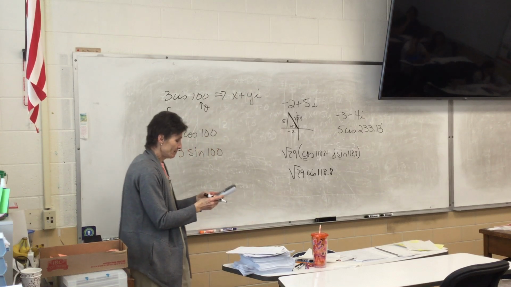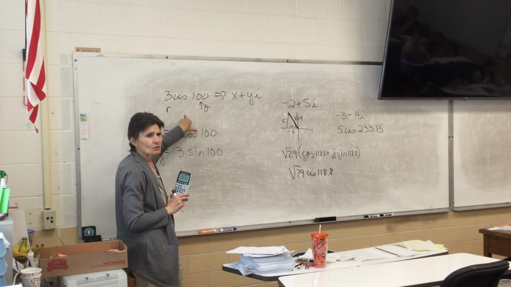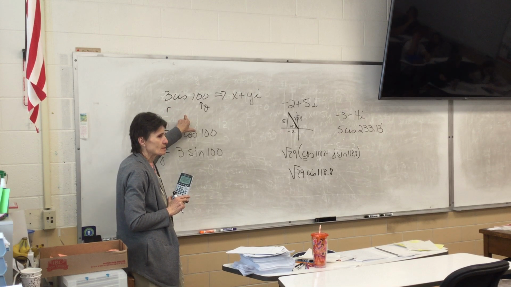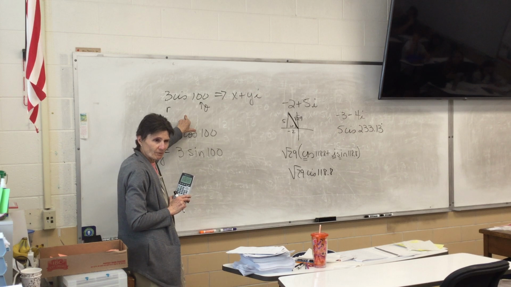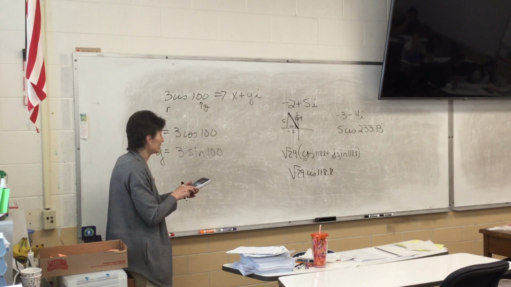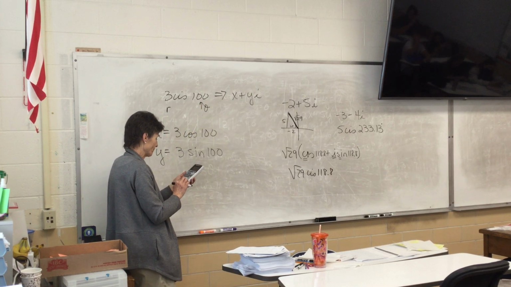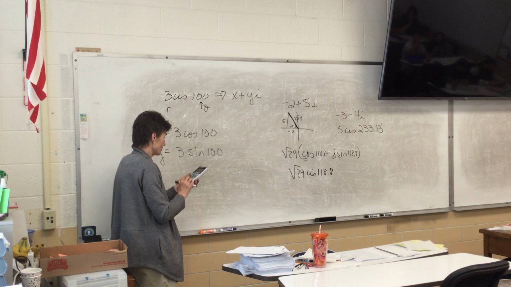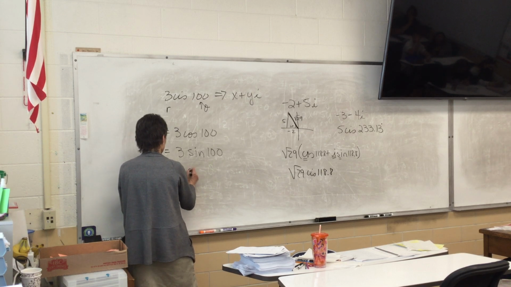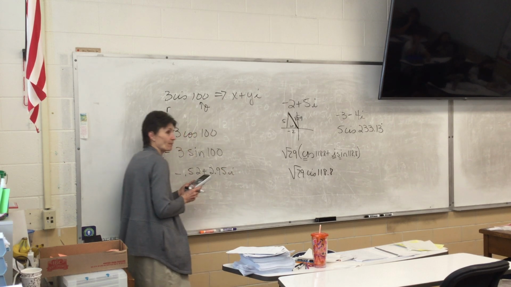So we just type it in. Isn't it exactly what you do on your airplane problems, when you're trying to find the components of a vector? This is the same thing. It just starts out looking a little different, but it's exactly the same thing. So 3 cosine 100 and 3 sine 100. I got negative 0.52 plus 2.95i. What do you think? Is that right?